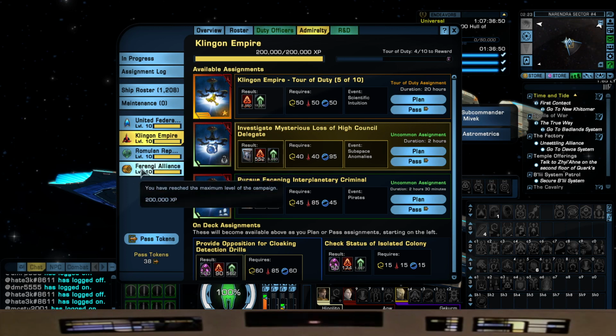The Ferengi Alliance gives you 30k dill bonus pool. So it's not a straight up 30k, but it's going to be a bonus pool that when you get dilithium, until that pool is consumed, you're going to get bonus dilithium up to 30k. So again, that reward was changed.